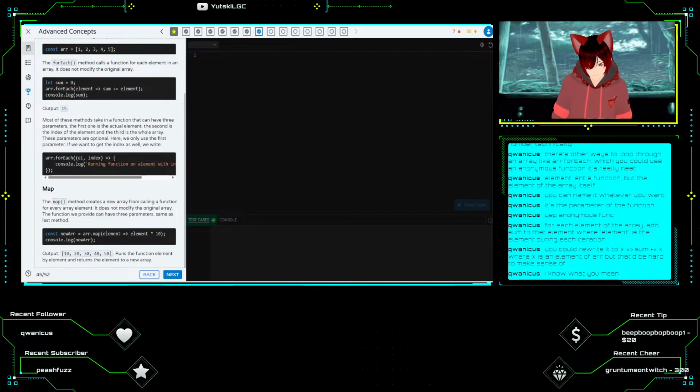The map method creates a new array from calling a function for every array element and does not modify the original array. The function we provide can have 3 parameters, same as the last method. Const new array equals array.map element. Whoa, okay, hold up here.